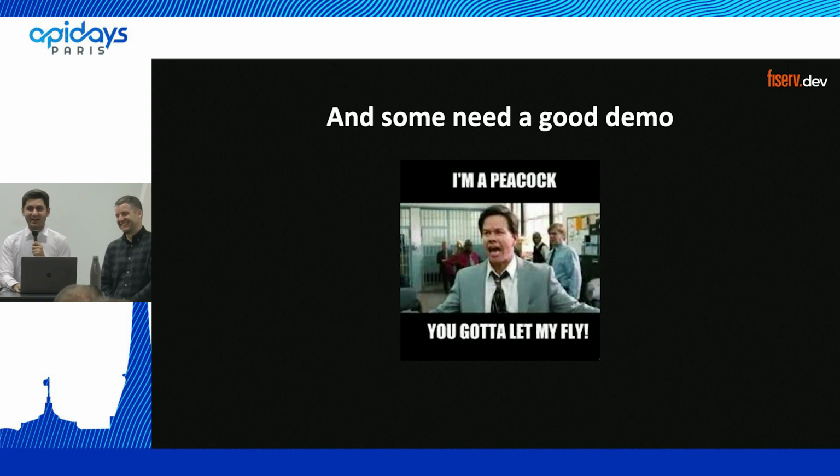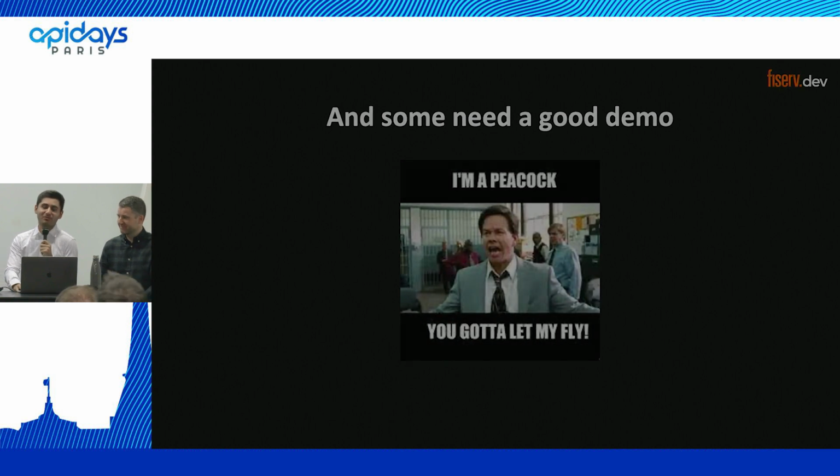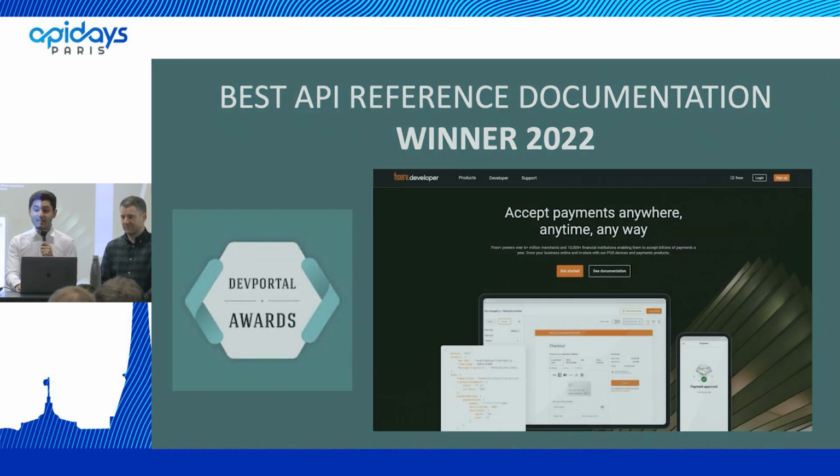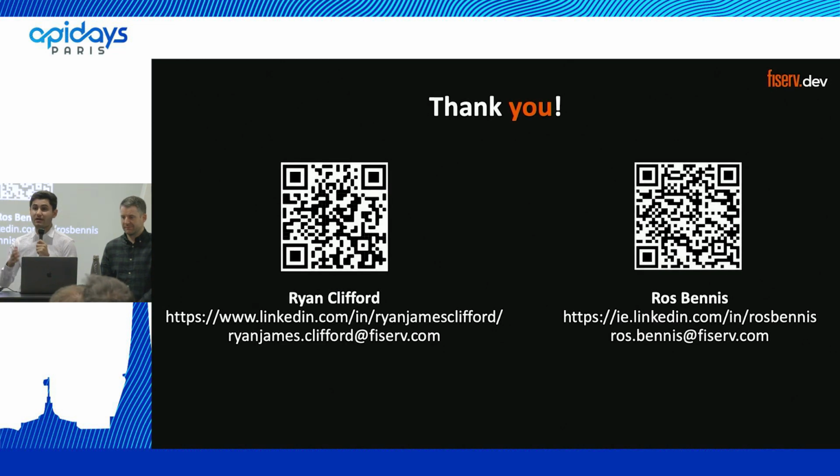So essentially, and I'm quite excited to say this, as of yesterday, and it's a shameless plug for me, this is how you build an award-winning developer platform, which was announced just yesterday: Best API Reference Documentation. Thank you very much. It's a big win for the team because they put a lot of effort into designing APIs, and it shows with the documentation and everything we've focused on when it comes to developer experience. So I want to say thank you and ask if you have any questions, please.